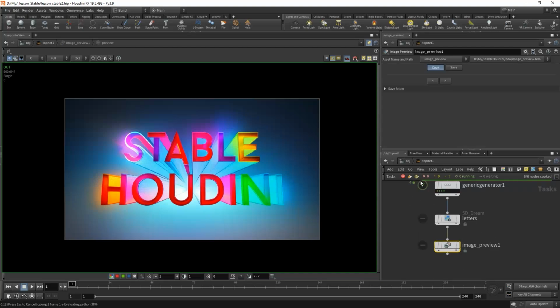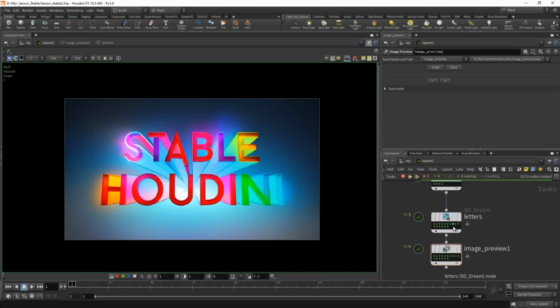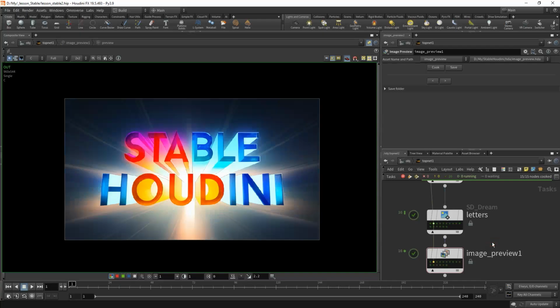If you don't have enough video memory, you can just use generic generator instead of a batch. The only difference is that batches are generated in parallel, while tasks will be generated one after the other, sequentially. It just takes more time. We have 16 tasks, let's spin them here.